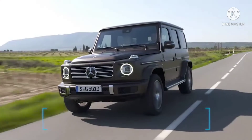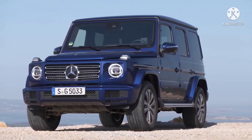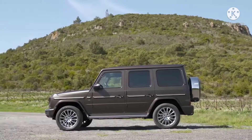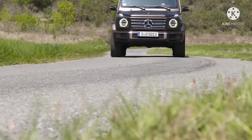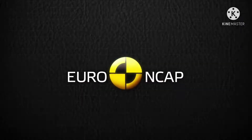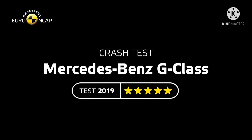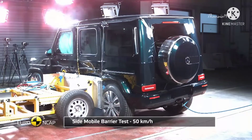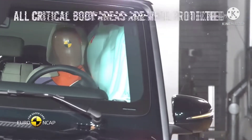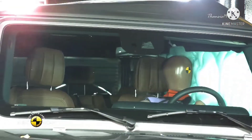Number 6: Mercedes-Benz G-Class. The 2020 G-Class has not been crash-tested by the NHTSA or the Insurance Institute for Highway Safety. In Europe, the 2019 model was reviewed by Euro NCAP and earned a perfect score of 5 stars. In both side pole impact and side barrier tests, the G-Class proved to be a safe vehicle as all critical body areas of the occupant were well protected, earning maximum points.